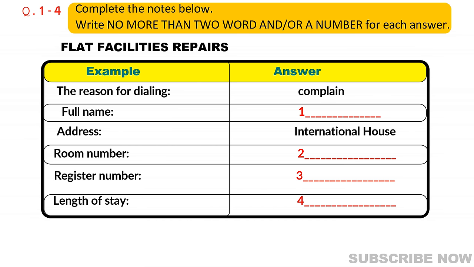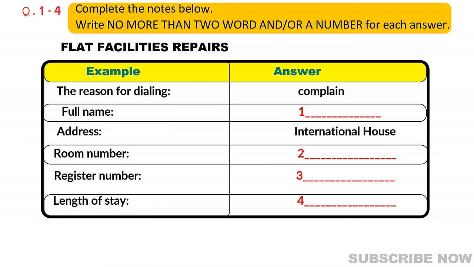Good morning, Campus Flat Agency. How can I help you? Good morning. I'm ringing to complain about problems with my flat's facilities. Fine. May I take down your details first? Yes. What's your name? Kevin Green. Okay, Kevin. And your address? I live in International House in the South Area. Your room number? My room number is 16C. On which floor? The third floor. Okay. Third floor, room 16C.